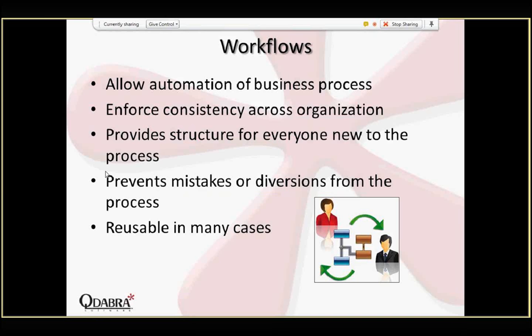Mistakes or diversions, if this is an automated process, it definitely helps prevent these sorts of things from happening. If it's a manual process, maybe you forgot to check with one particular manager, or maybe you forgot to fill out one of these forms. So automating this will definitely help prevent any of this from happening. And a lot of times it's very reusable. You could take a workflow, apply it to one scenario or one solution, and take the same workflow and maybe apply it to a separate solution. You might require a little bit of tweaks here and there, which is perfectly fine, but for the most part, it's reusable, which is really, really good.